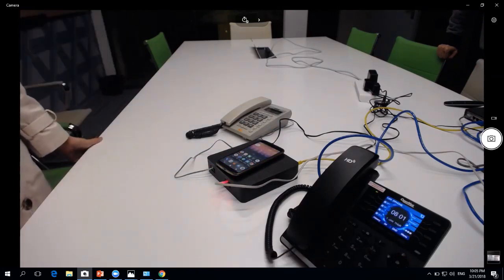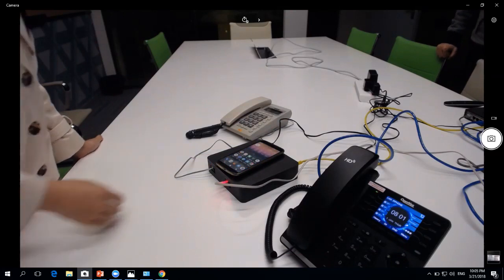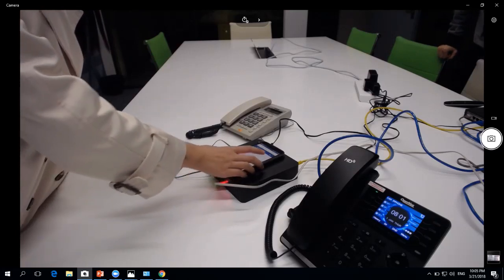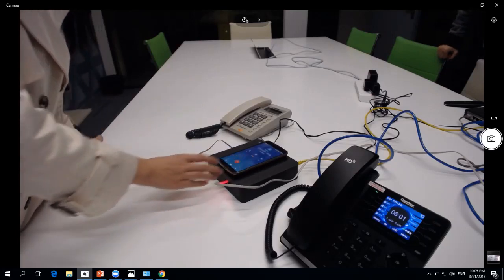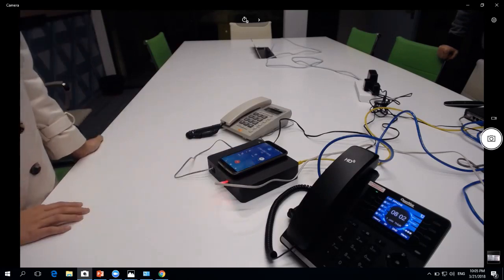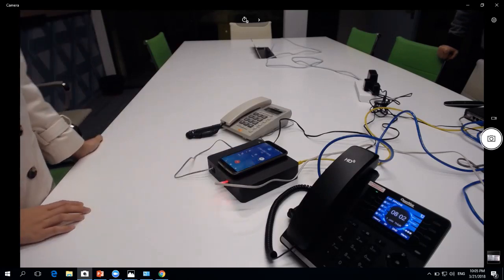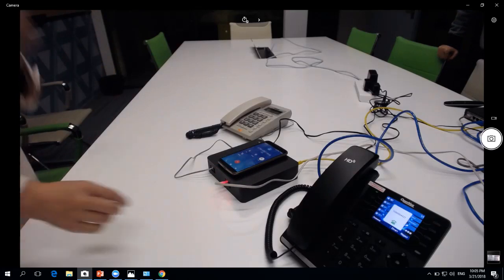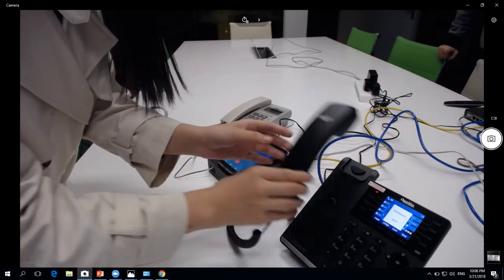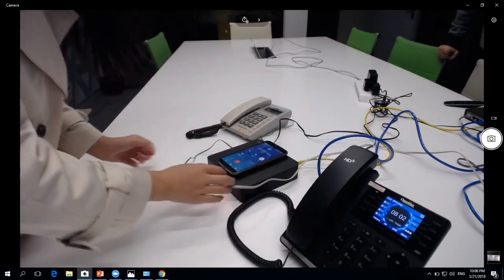And next, let's dial the number of the PSTN line and see if extension 101 will ring. Okay, the phone is ringing, and we have answered it.